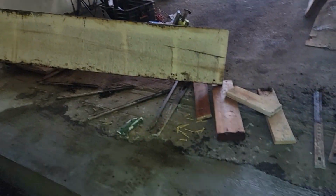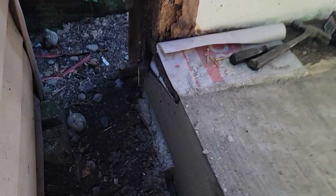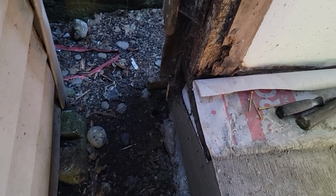There's one screw in the end of this one yet. Not too bad in the air pocket, so we could touch that up, I guess. We tapped her pretty good. Not bad. We got a little nose blowout here we'll clean up. Probably not necessary because it was dirt we dug out.